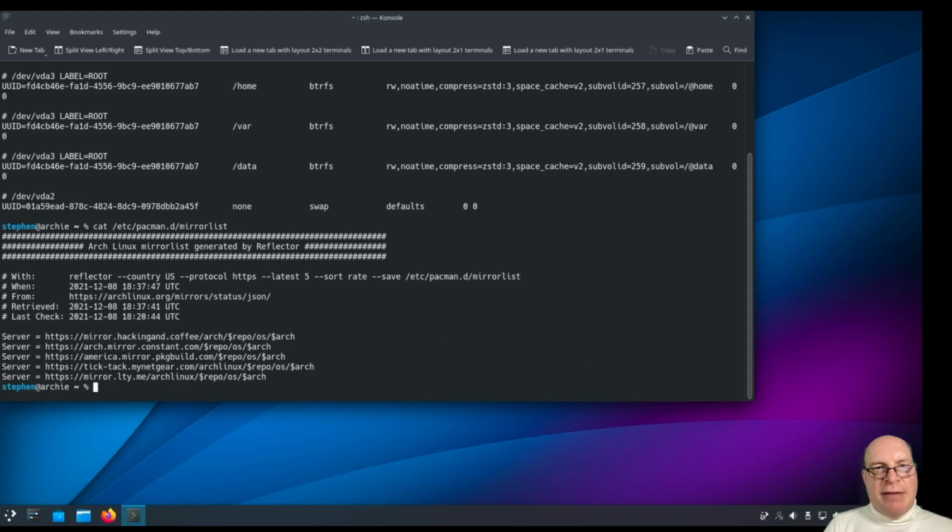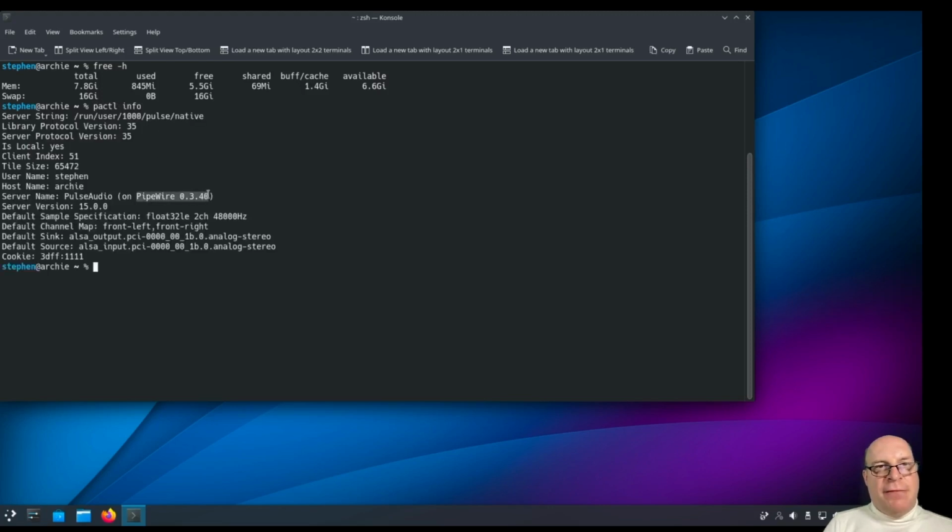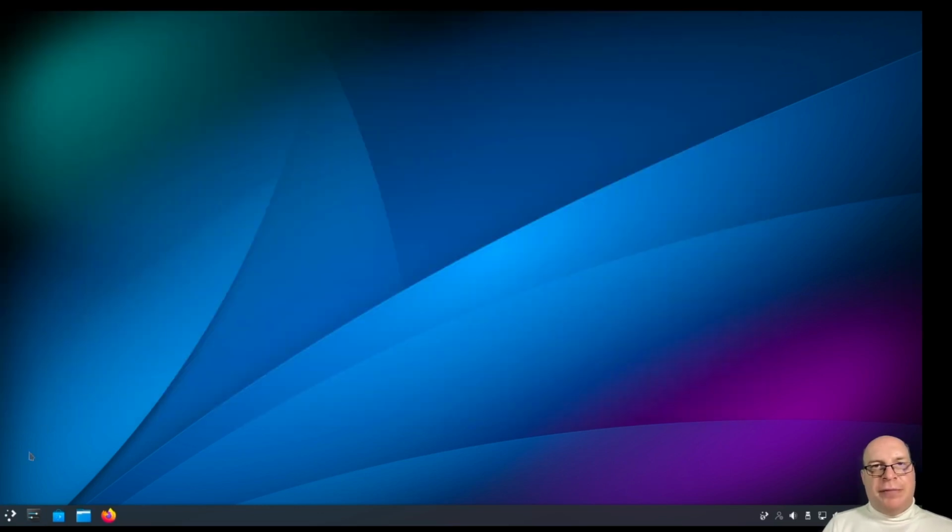That's also the same. Looks like we've got a good system. We're using only 845 megabytes. That's not bad for a full desktop with all the trimmings. Let's do pactl info. We're running PipeWire 0.3.40. All right. That's also good.